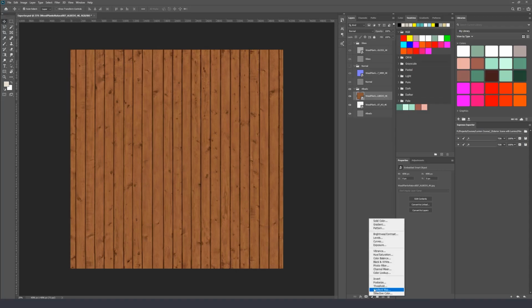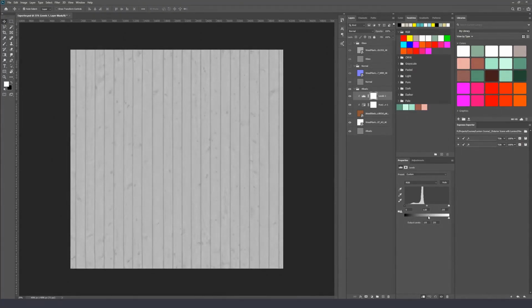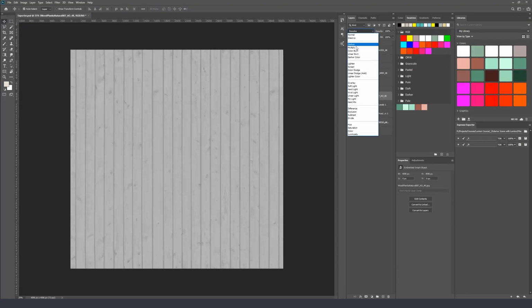So what I'm going to do is I'm going to create first hue and saturation. I'm going to desaturate the image. Also I created this effect, and then I pressed Alt and click on it, so it just affects this texture, not the whole image. Now I'm going to create another one, which will be levels. Again, Alt and click it, okay? And now here I'm just going to make this slider like this, more or less. And actually I'm going to put this on top now again and change this mode to multiply.